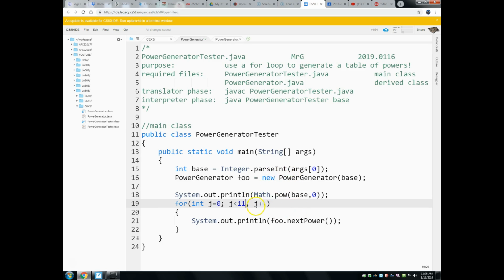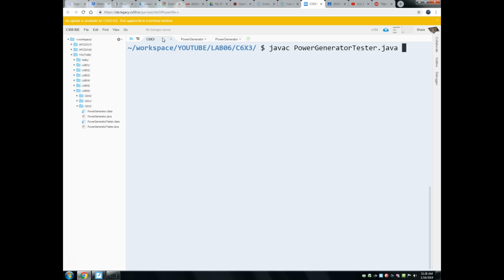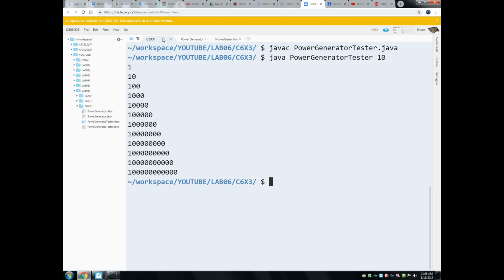And then if you want this to look like an int, how about we cast it to an int? Oh, you can't do that, can you? You can do Math.floor of this, I think. All right, save that. Let's see what happens. Oh, that's okay. And so now do we have 12 outputs, starting with 10 to the 0, ending with 10 to the 11. There's 11 zeros here, so 100 billion, not a trillion, good.